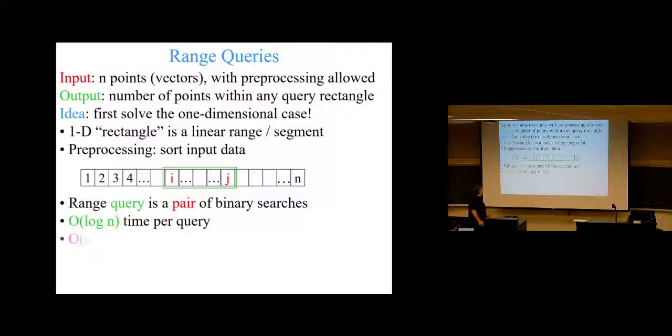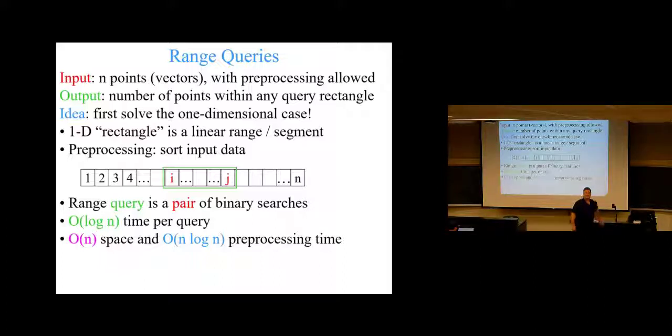So that's the 1D version. So it's log time per query, binary search, right? And then the space you took to do all that is basically linear. You took the data and sorted it into a secondary array, or you can even sort it in place if you're allowed to modify the data, that's okay. Either way, it's just linear space. And then n log n pre-processing time, because that's the time to sort.